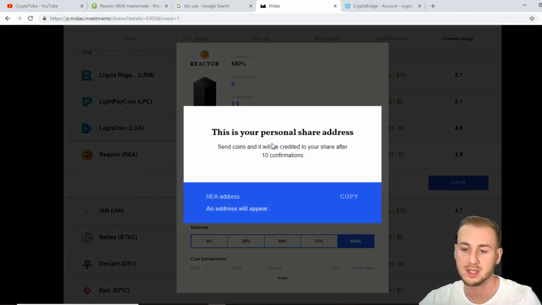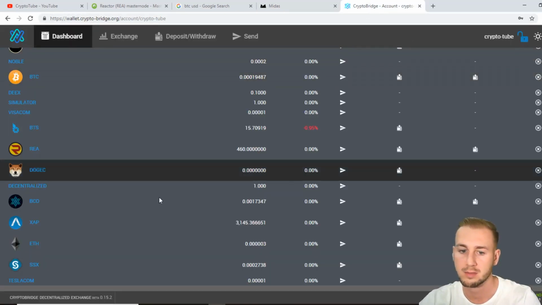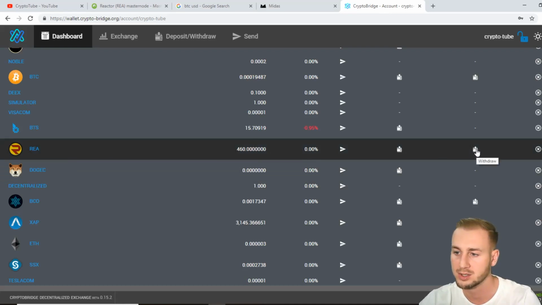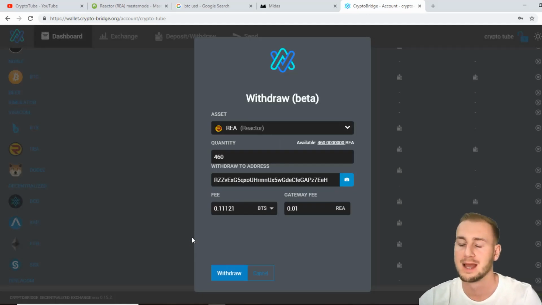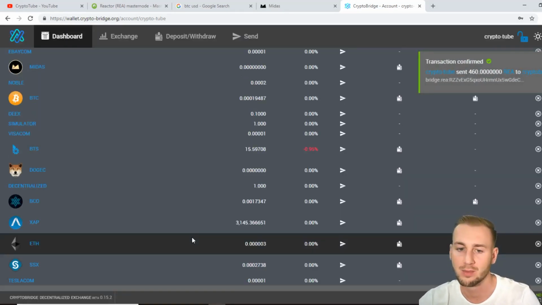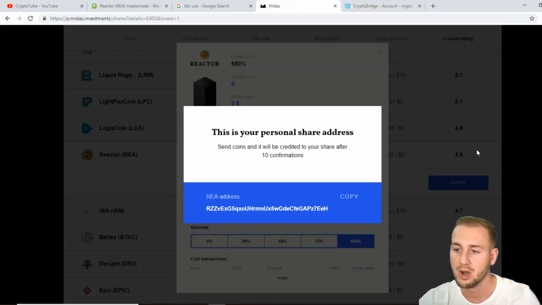Invest time. So then it'll give me my address to send my Reactor to, and I will just copy this. Over on Crypto Bridge, I have my Reactor and I need to do a withdraw, and I want to withdraw the whole lot, 460. There's a small fee in BitShares and a 0.01 fee in Reactor. So I will withdraw those now. And within about 5 minutes, I think it will go through and they will be in my wallet over here.